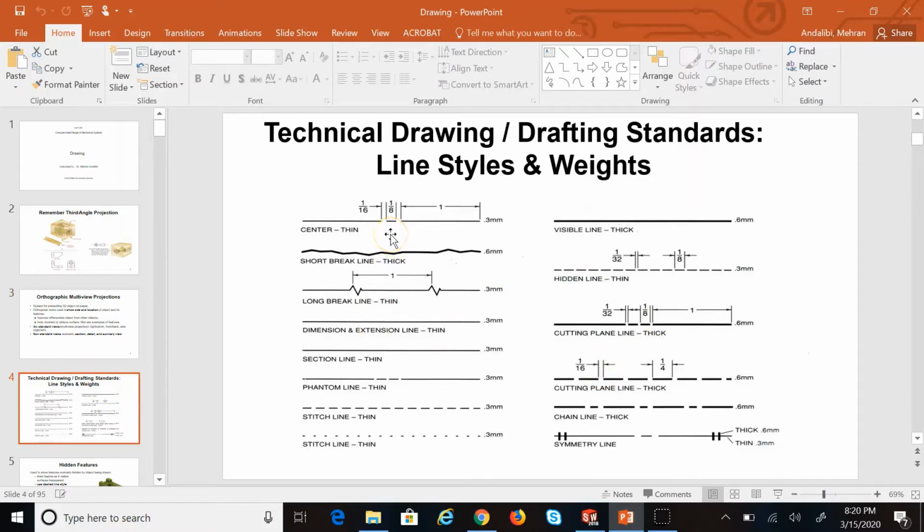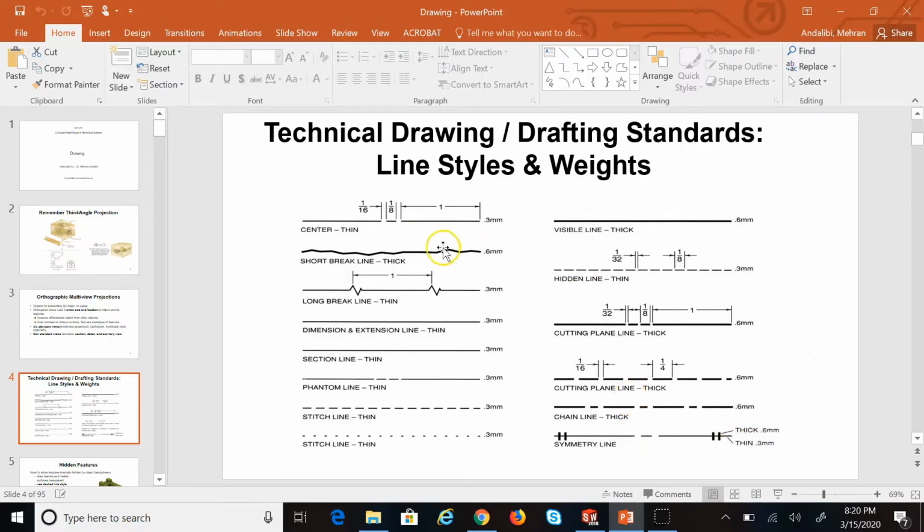Specifically, the ones that we use a lot are the visible thick line, then the hidden line or dash, then the short dash line, which is a symmetry line. So that's this guy here. And then we have the short-long dash line with the thick ends, which is for the cutting plane.